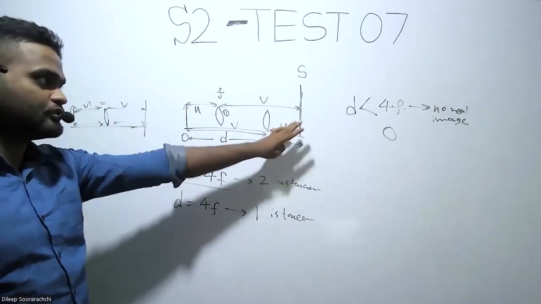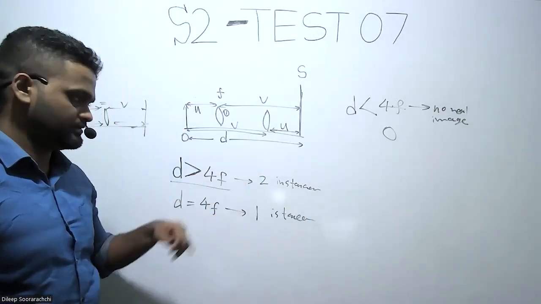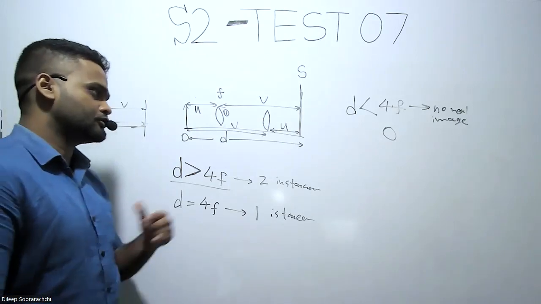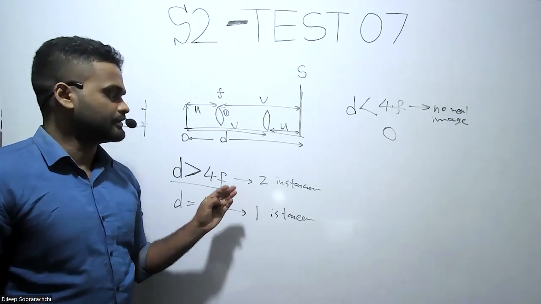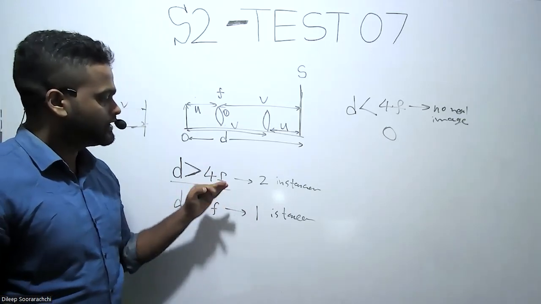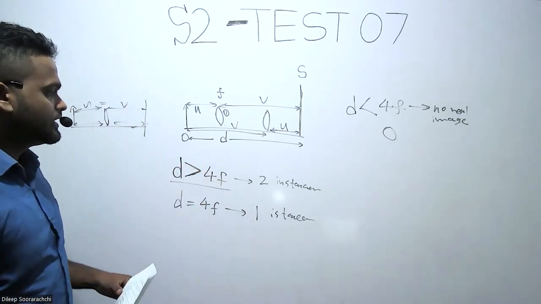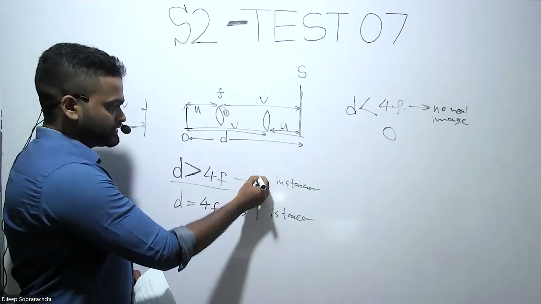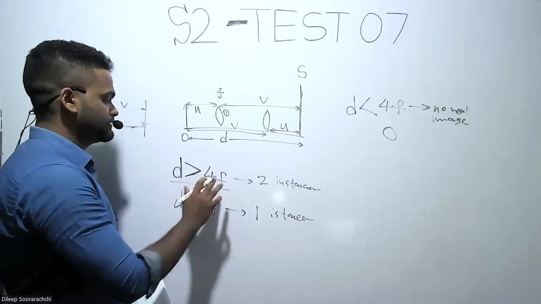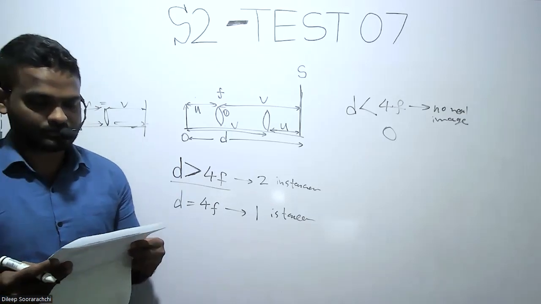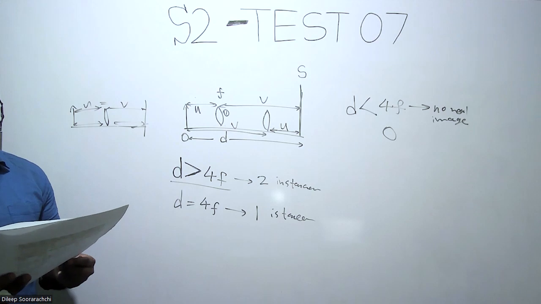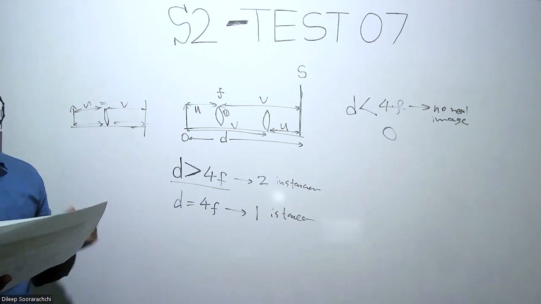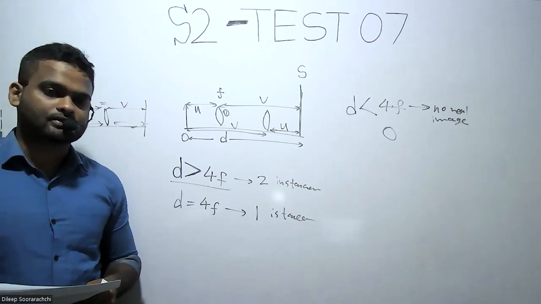So as a theory you have to remember this, right? They won't probably ask you to derive these ones. Easily this can be derived, but they won't ask you to derive that. You just have to remember this. Sometimes they check that, like 2 instances, D greater than 4f, right? Should be greater than 4f. So the answer to that one is the 4th option for the 10th question.